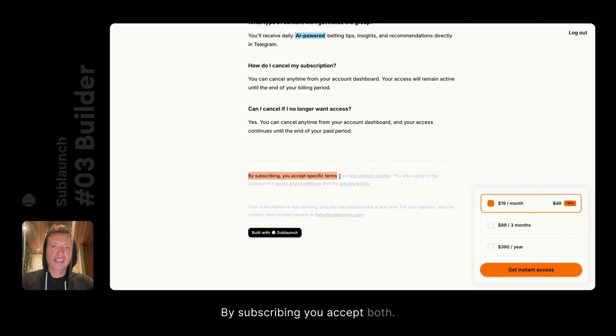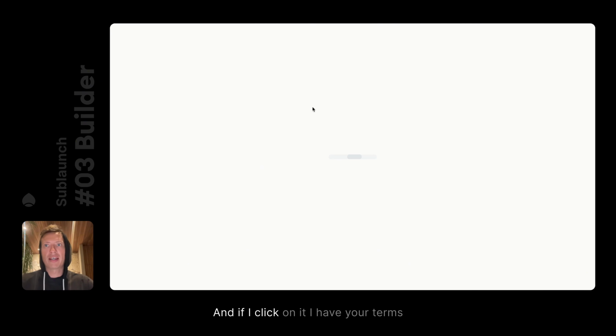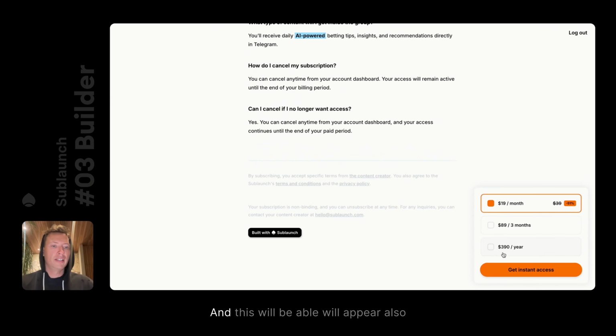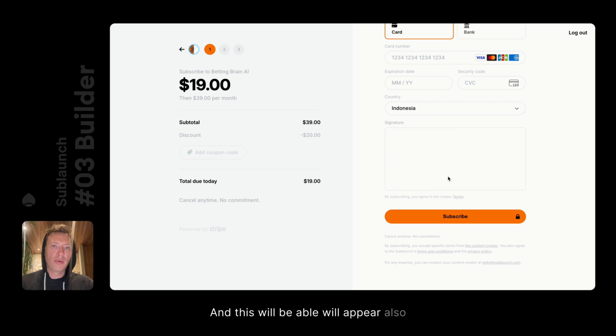By subscribing, you accept both, okay? And if I click on it, I have your terms. So you can override the Sublaunch terms with your own terms. And this will appear also in the checkout footer, the same, okay?